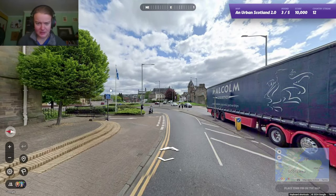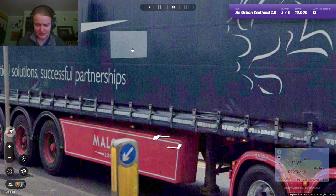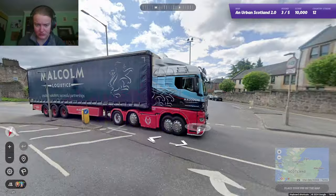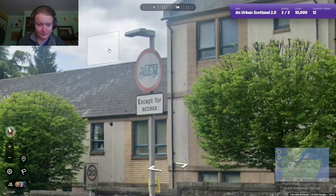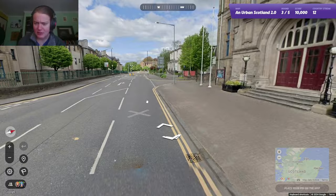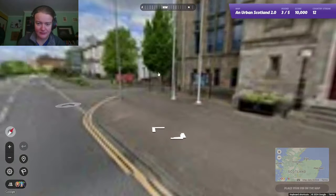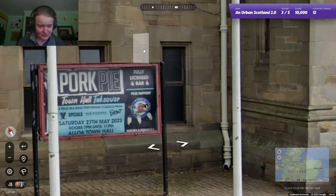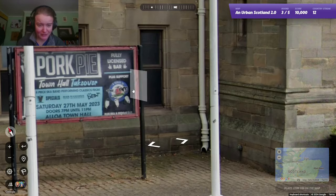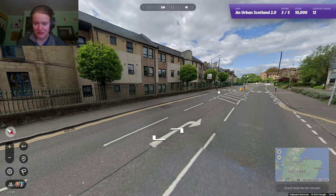We have a lovely Scottish flag here. We have Malcolm Logistics — good stuff. Lovely looking European truck. Hundred years — very impressive. We've got some kind of big old building here. I don't know what it is — does it have a sign? Pork pie? Is that what that says? That's very exciting — I could really go a pork pie. Alloa Town Hall? There's a ska band? Wow! Pork pie and a ska band — that sounds like an excellent time. Maybe I should visit Alloa, Scotland.